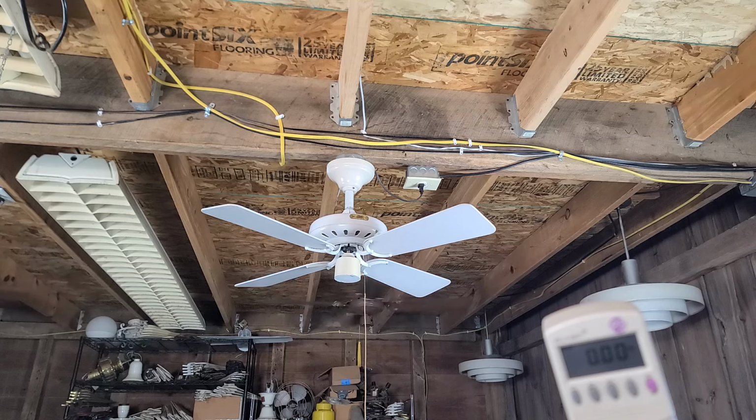These are a big part of my childhood, both with the white ones in Farm and Fleet and the brown ones. I had a neighbor that had a brown 52-inch one. Ironically, I don't think I have either of those, white 52 or brown 52, which are the ones from my childhood. I know I've got some brass 52s, and I know I've got the 36 in myriad finishes, but I'm actively looking for brown and white 52s.